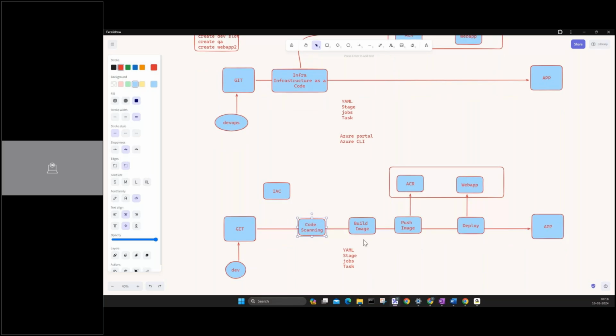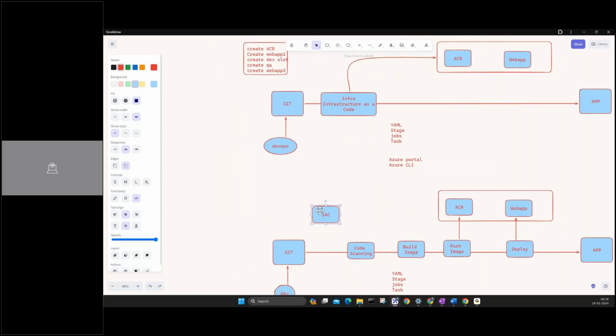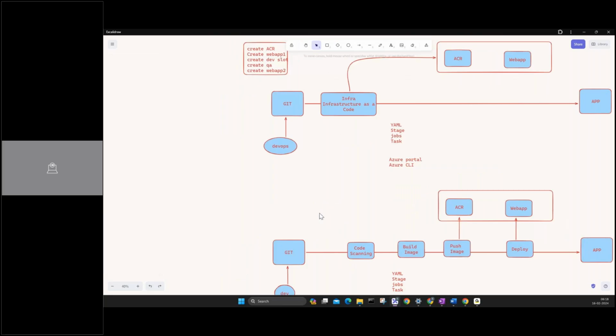Okay. Because that's again too many things. It's not just one thing, right? When I talk about static code scanning, there are hundreds of things you can configure in a code scanning. But from an understanding perspective, you should know that there is something like code scanning which is really happening.